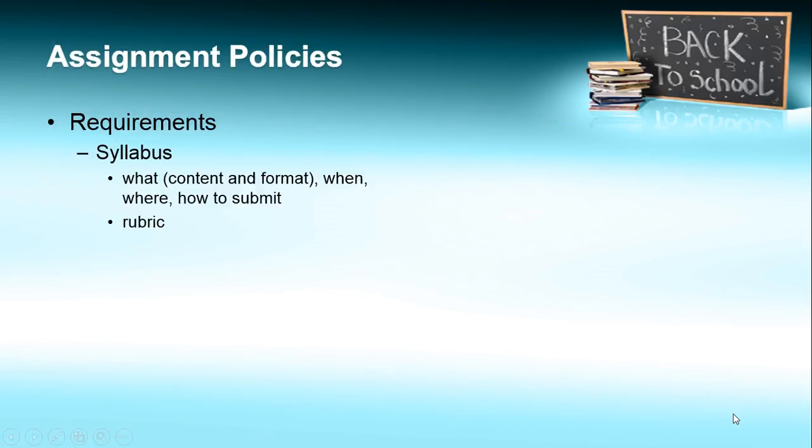So it is your responsibility to read thoroughly that syllabus and understand the requirements of each of the assignments, as well as the rubric that I will use to evaluate your work, and to ask questions ahead of time before submitting your assignment if you have doubts about what you need to submit or how or when, etc.